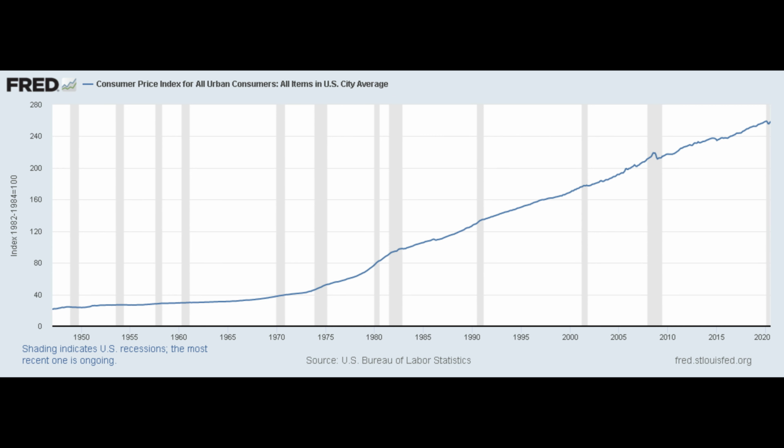The Consumer Price Index for all urban consumers, all items, CPI-U, is a measure of the average monthly change in the price for goods and services paid by urban consumers between any two time periods. It can also represent the buying habits of urban consumers. This particular index includes roughly 88% of the total population, accounting for wage earners, clerical workers, technical workers, self-employed, short-term workers, unemployed, retirees, and those not in the labor force.